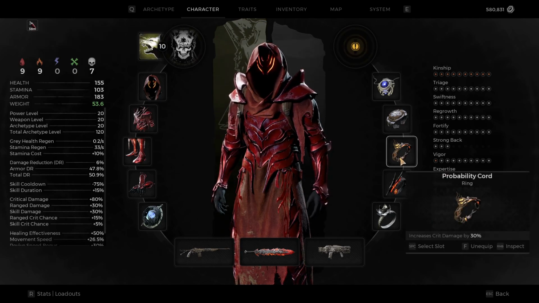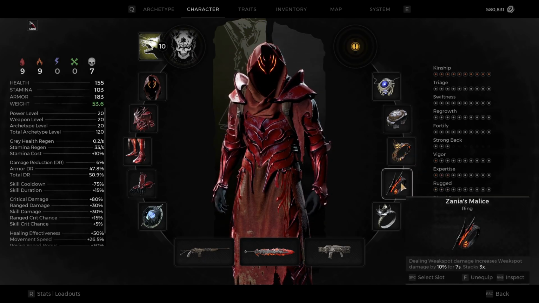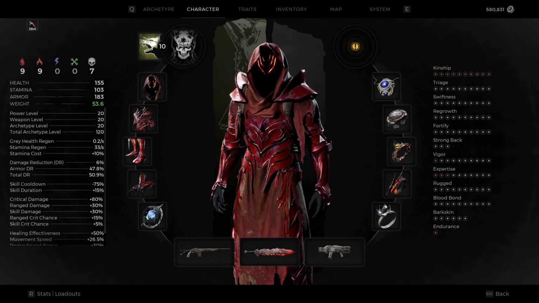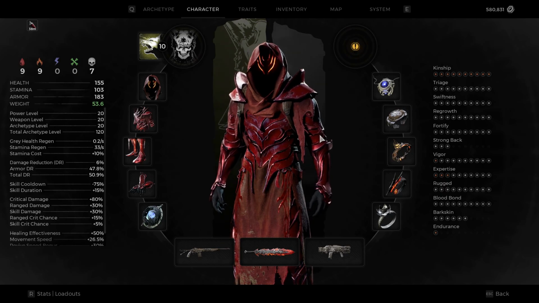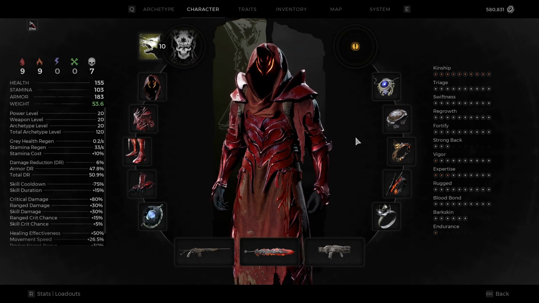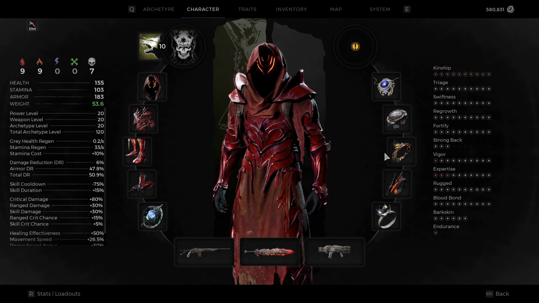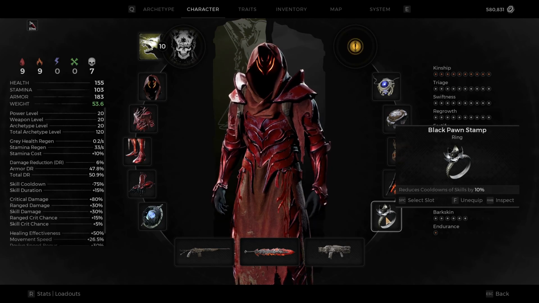But right now we have two ring slots that are free that we will slot in Probability Cord and Xania's Malice just to increase our damage. The build itself does around 3k DPS, so it's a decent standalone build, but where it shines is whenever you are playing with two other people. So this is more of an offensive support build rather than just a solo build, even though it holds up its own end. And the last ring that we are using is the Black Pawn Stamp for the flat 10% cooldown reduction.